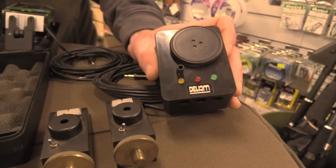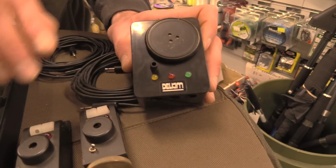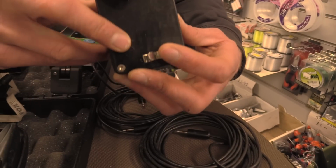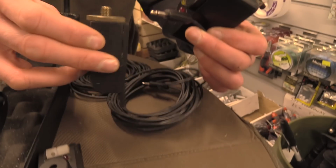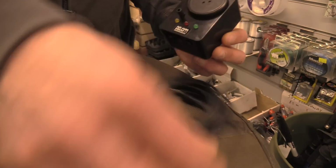With the Delcom, this style, for having a receiver, they had sounder boxes years ago. You'll know them as receivers nowadays, but it would clip on a bank stick, say in your bivvy, and you'd run your wires from your bite alarm. So you'd plug your wires into the bottom of your bite alarm and then run the leads to the sounder box.